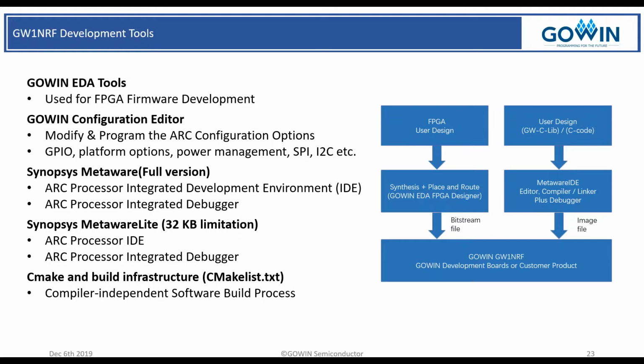HDL, such as Verilog, System Verilog, or VHDL. These EDA tools are free to download and license from the members area of the Gowin website. To support your designs, Gowin provide a comprehensive library of IP cores. These cores, which are fully verified and free to use, are also included in the EDA tool download. The Gowin EDA tools support Windows 7, 8, and 10 64-bit, and Linux CentOS 6 and 7, Red Hat 6 and 7, and SUSE 11 and 12 64-bit operating systems.